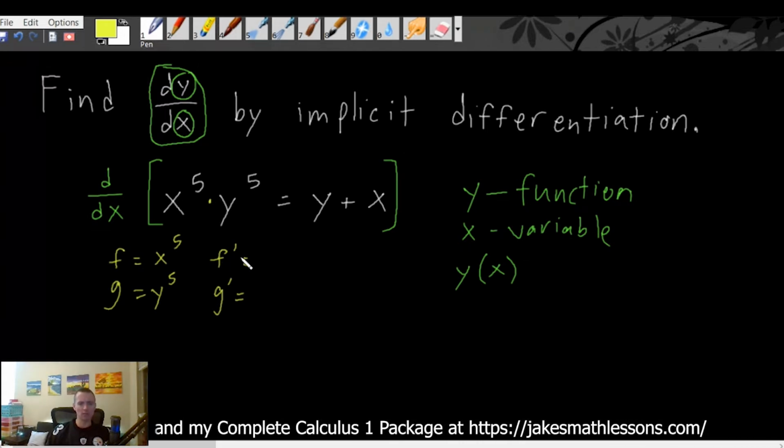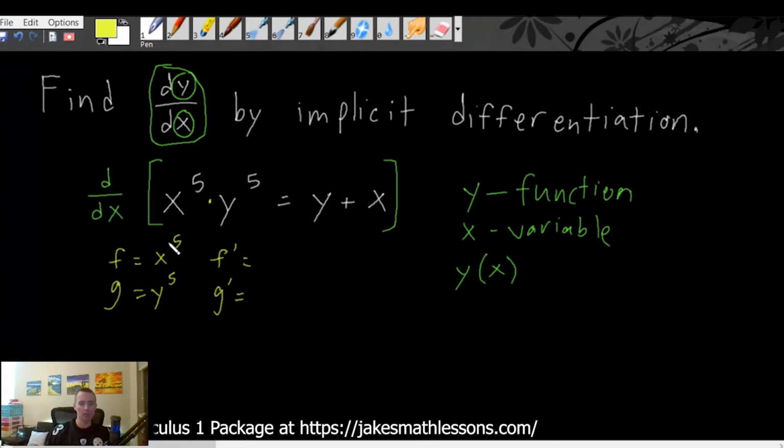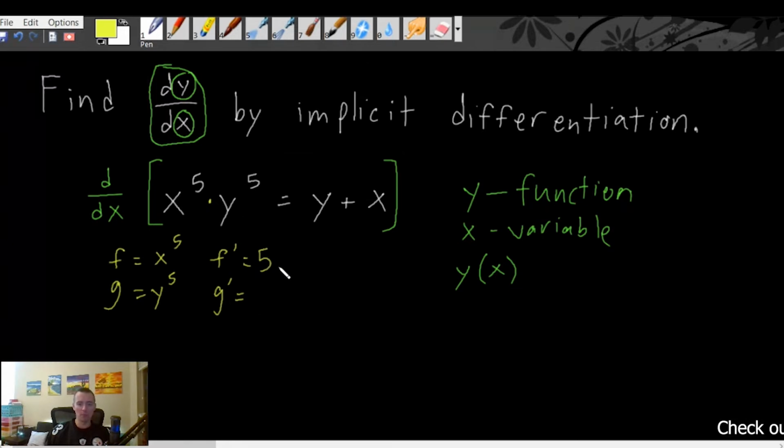But to take f prime, what we need to do is just take the derivative of this f term, which, since this only has an x in it, and we're taking the derivative with respect to x, since we're taking d dx, this one little piece only has x's, we can just use the power rule. The derivative is going to behave the way we would expect it to. So we're going to bring this 5 down in front, keep our base x as x, and then lower the power by 1. 5 minus 1 is 4.